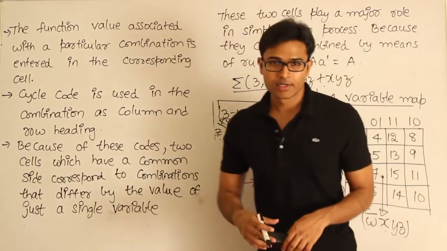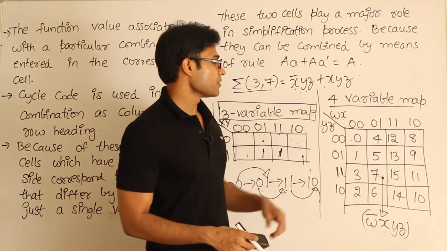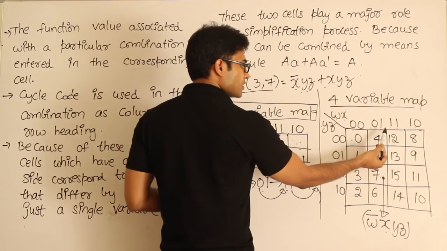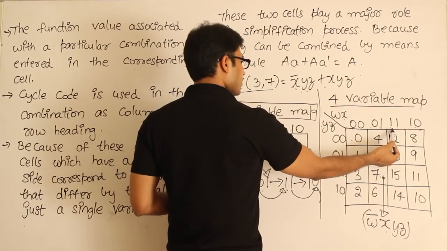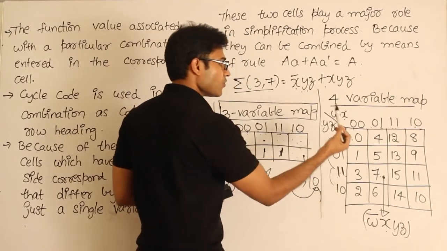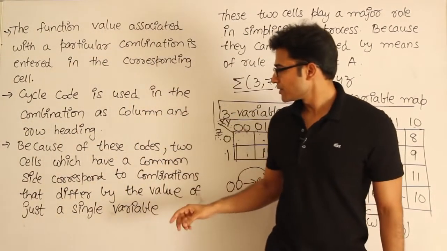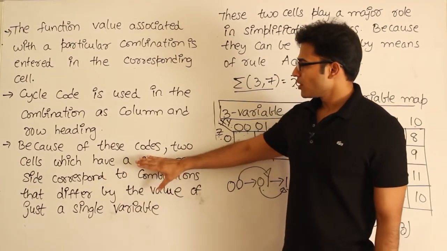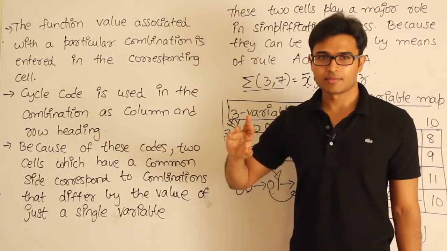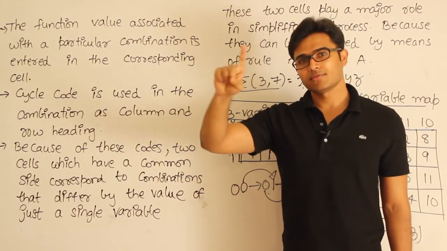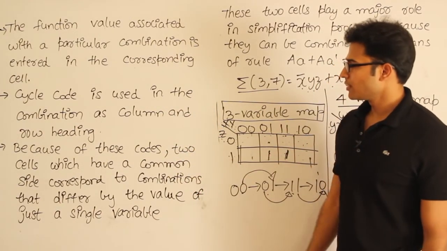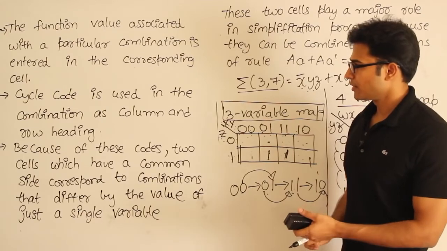Now here also you look at it in the four variable map. Look at the column headings, 0 0 0 1, only one bit is changing, and from 0 1 to 1 0 only one bit is changing, and from 1 1 to 1 0 only one bit is changing. The same thing is happening in the row values also, right? So watch this. So what does that mean? We are going to change only a single value either in the row or in the column, whenever we are going from one row to the next row, like that. Because of this, we have some good property there.